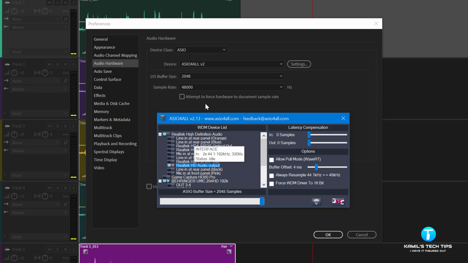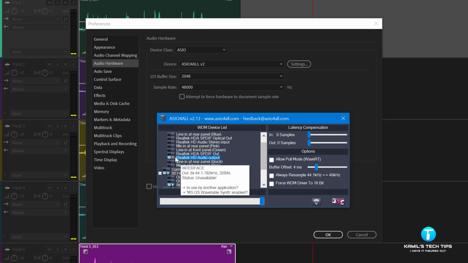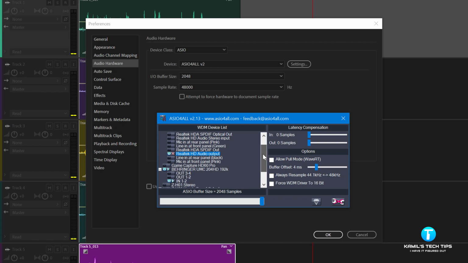Now, here's the thing. ASIO4ALL has this advantage over other drivers that it supports practically every device, some better, some worse, obviously. So I could still have an output to my speakers. However, because I'm using them somewhere else, they are unavailable. But if I set things correctly, restart my computer and everything, usually this is available, so I can use ASIO drivers. Plus, I can use my Windows devices through ASIO as well. So this is cool. Make sure you turn on all the devices you want, and within those devices, whatever you want to have active.